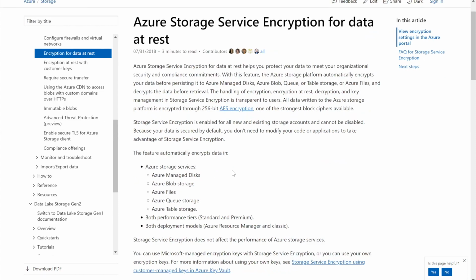You cannot turn encryption off. And according to Microsoft, storage service encryption does not affect performance. So it's something that was rolled out actually not that long ago, maybe even this year or maybe last year, but it's not a trivial thing in the sense that it's important for lots of data compliance reasons to be able to say that data is encrypted at rest. And Azure Storage Encryption does that automatically. So any deployments with Nerdio for Azure or into Azure in general benefit from data at rest encryption.